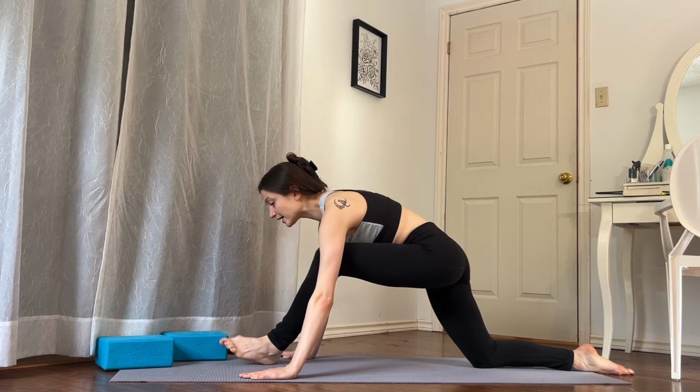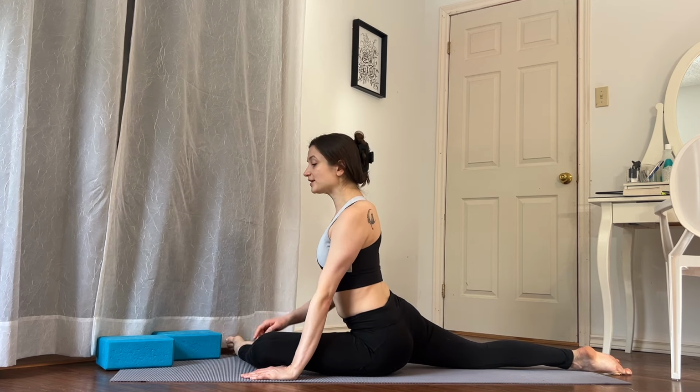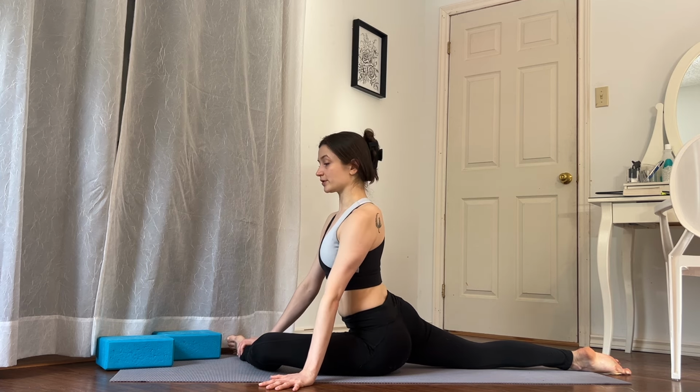Beautiful. And let's bend that left knee into a pigeon, keeping it in line with the front of your mat. Place your right hip down, making sure your hips are nice and square.